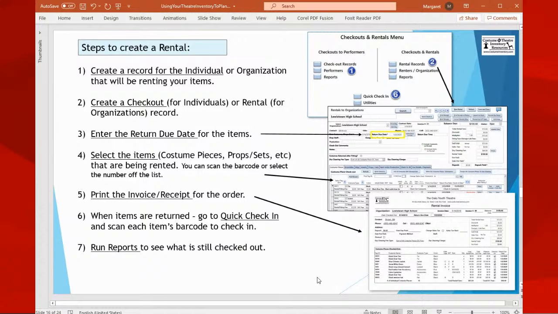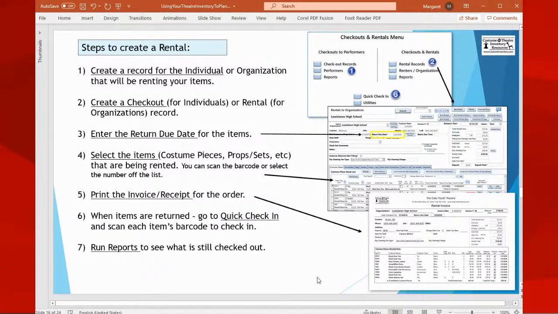You'll select that individual or organization. You'll enter a return due date so that everyone is clear on when these things are expected back. And then you'll see at the middle-ish part of the rental screen there, you're going to have tabs for checking out costume pieces, ensembles, wigs, jewelry, props, and sets, whatever particular items you have in your database.